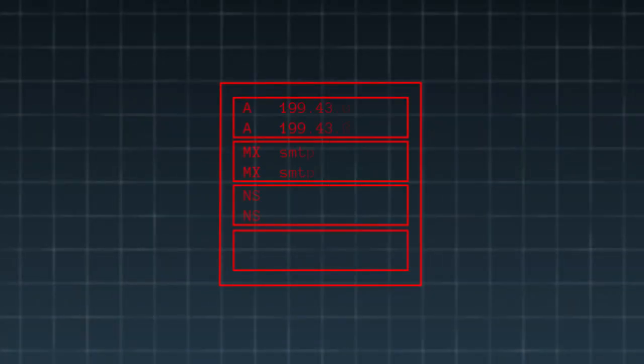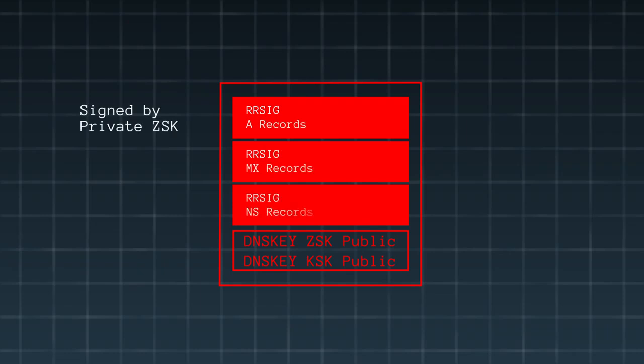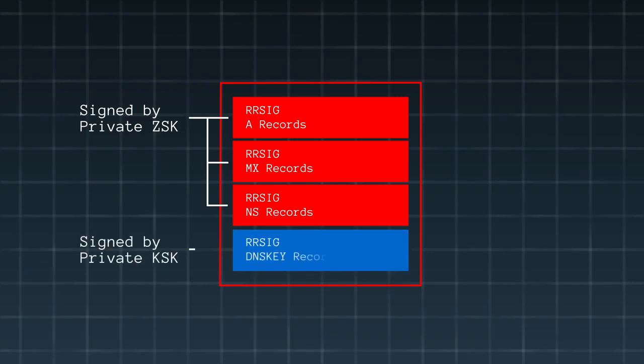The key signing key works basically like the zone signing key. The only difference is that the zone signing key signs the individual records to create the RRSIG records for each group, while the key signing key is used to sign the DNS key records, producing an RRSIG record for the DNS key group.